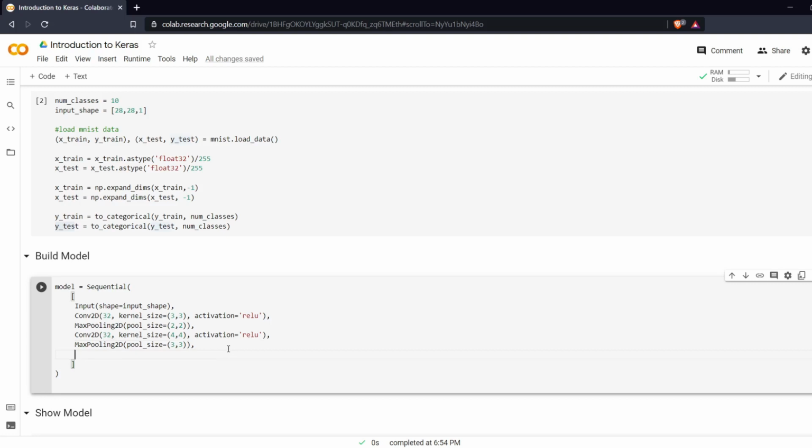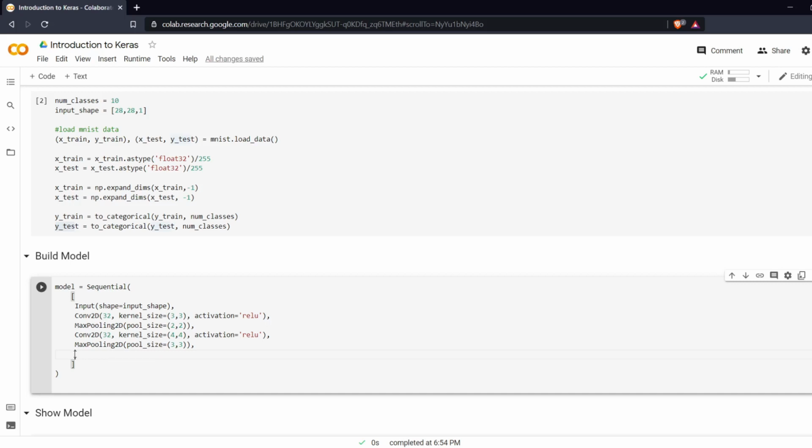Our next step is we are going to have to flatten it to one dimension. We're going to do this because we're preparing to output our network. This is going to be a classification network, and the classifier is going to give us a value, one hot encoded between 0 and 9. So we want to have a one-dimensional array that is 10 items long.